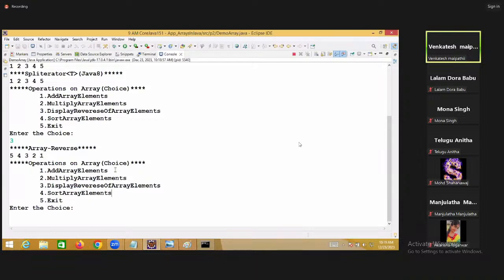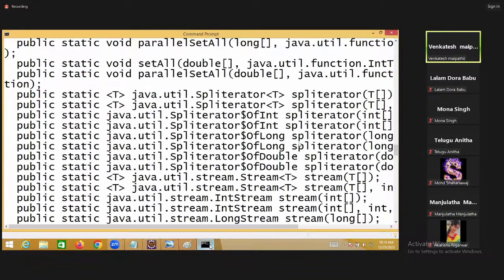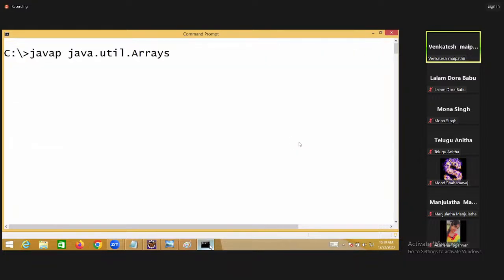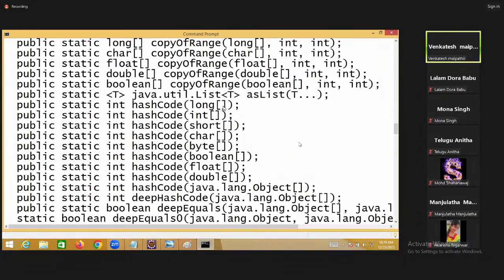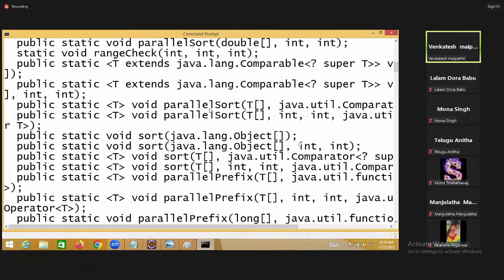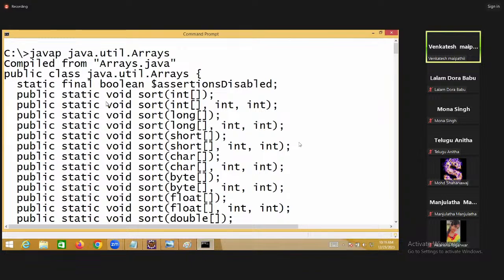Generally, other language people will do it manually. For us, a method is there. A sort method is directly available in the Arrays class. Arrays has a method known as sort. Can you see this sort? It is a predefined method.